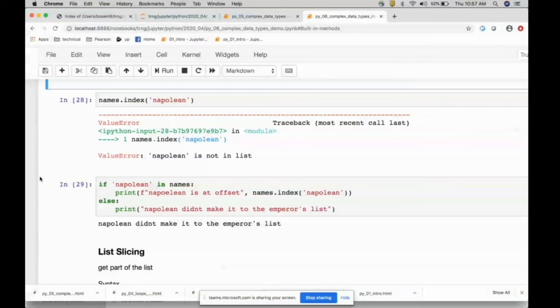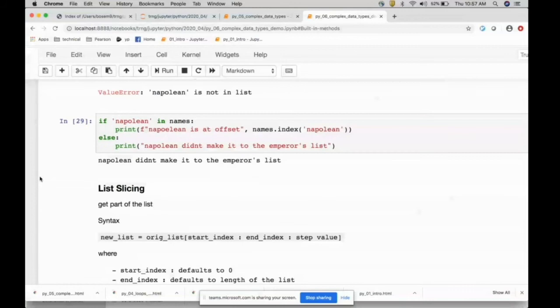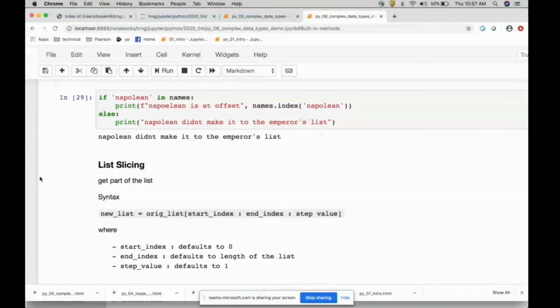So whenever you use the index method, always be cautious because it is possible at runtime that whatever you're looking for in the list may not be there, and then your program will come to a stop. So how can we handle that? First of all, there are several ways to do that. One of the ways is to use the in operator. So you simply look for element in list, right? So it will tell you whether that value is one of the elements or not.